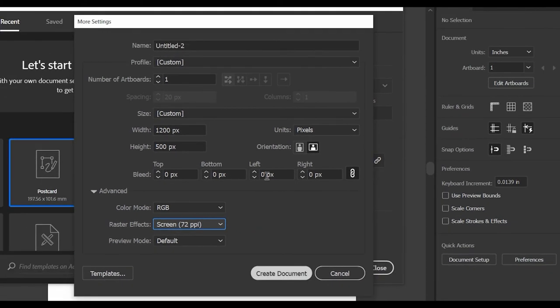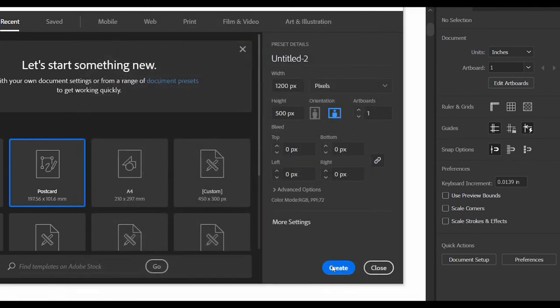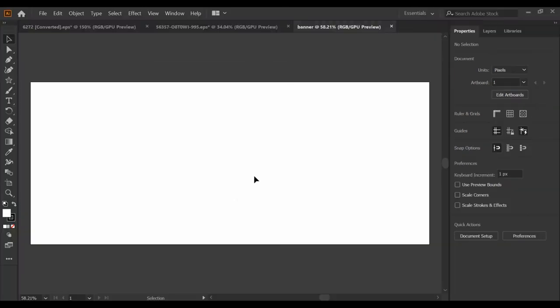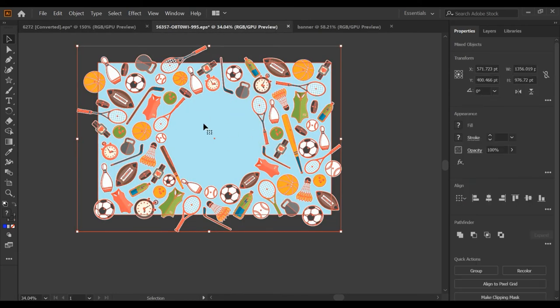After that, I will change the name of the file and create a document, and here we have the document for banner designing. For designing, you should think about the theme that you're going to design. In this case, let us make a banner for sports, say a sports week of a college. For that, I need some graphics for the sports, and I've already collected those graphics here. This is one of them, and it is going to be used for the background.